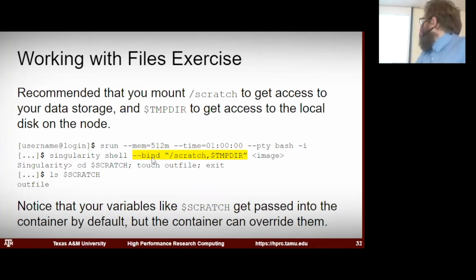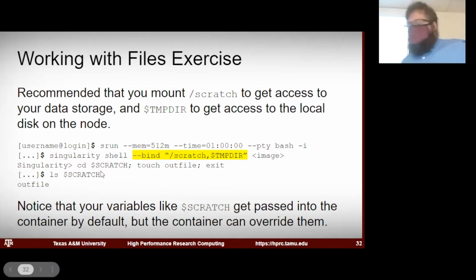And then if you're using the bind option, then you just add it in your Singularity command. So one thing you might do is, for example, let's suppose you wanted a shell, and in the shell you want access to the files in your Scratch directory. Singularity shell bind your Scratch directory, comma, other directories. And then finally, of course, because it's a Singularity command, you continue with your Singularity syntax. So Singularity shell image. Then you get your shell, and you can investigate whether you can work with files. So let's do this example.